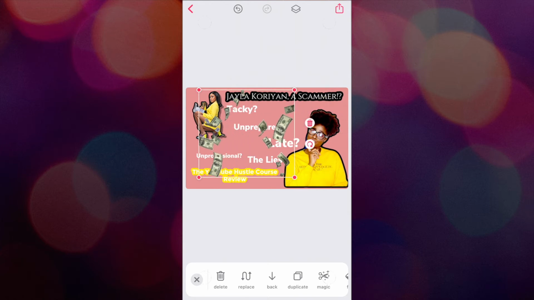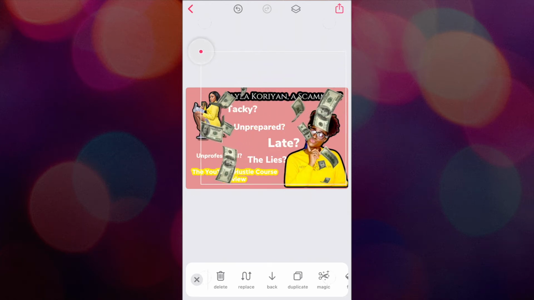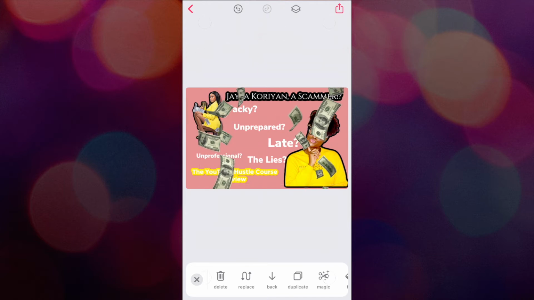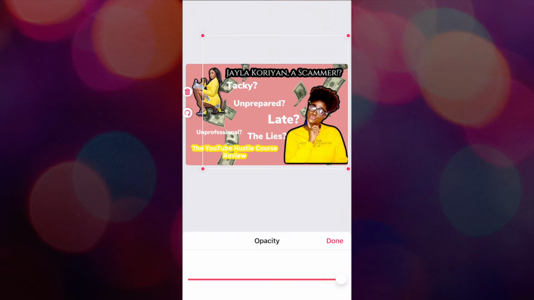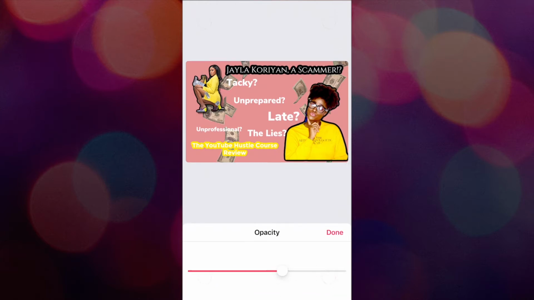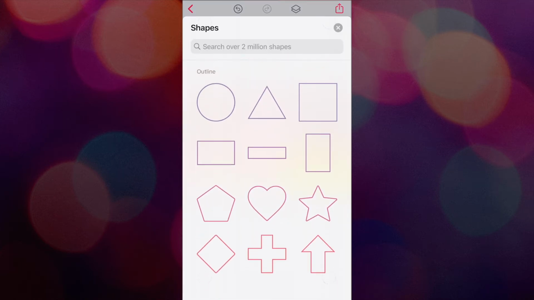And I'm not going to leave this money super opaque. You can actually change the transparency here in Bazzart. So there, opacity, I'm just going to take that down some to make it transparent. And I also moved it to the background to be behind all of the words and the images so that everything is still easily readable.